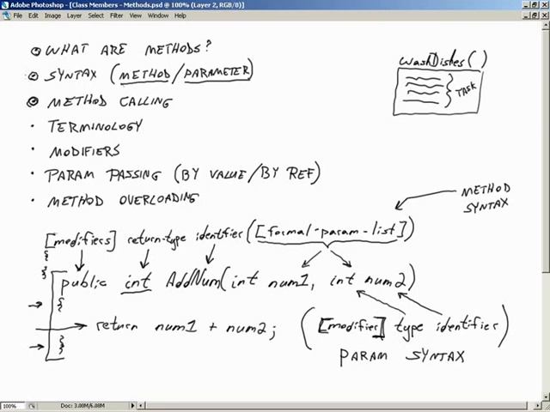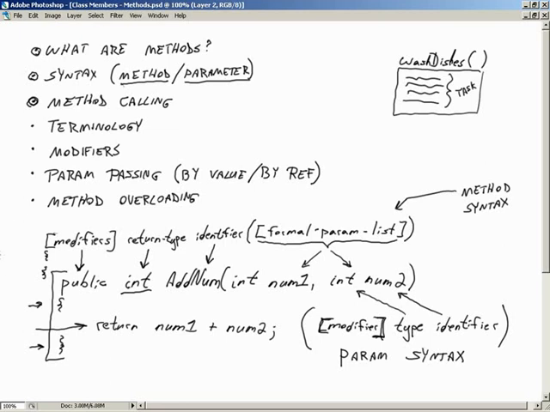Okay, so that was a very quick look at method calling. And I really hope that clears up any confusion that you might have in regards to what happens when calling a method. You call upon the method, so we now hand execution off to that method. And then when we're done with that method, we return back to whoever called that method. So you may be in one method, call another method, and then in that method call another method. When we return back, we return to the method that called it, and then when we return from that method, we return to the method that called it. You always return back to the caller, okay? So that was method calling.